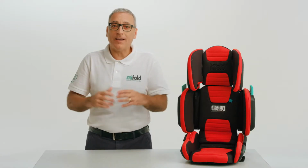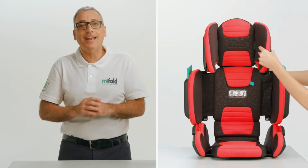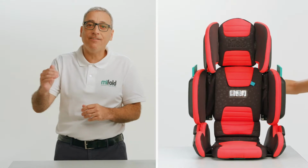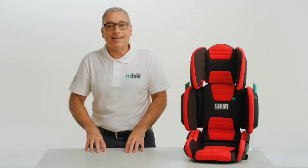For the most compact folding size, first you should fold all of the sides into their narrowest settings and then the headrest to the minimum. Now fold in the seat back sides.